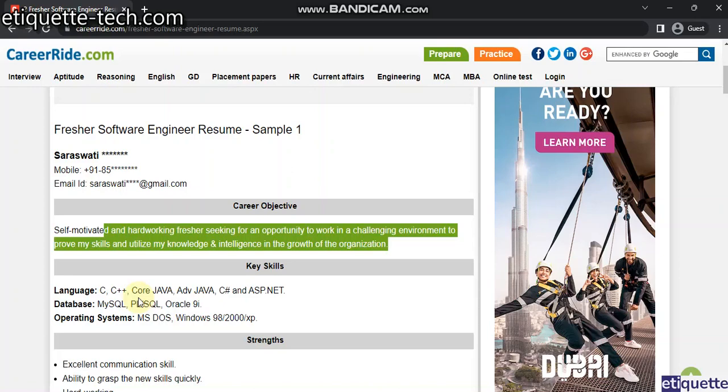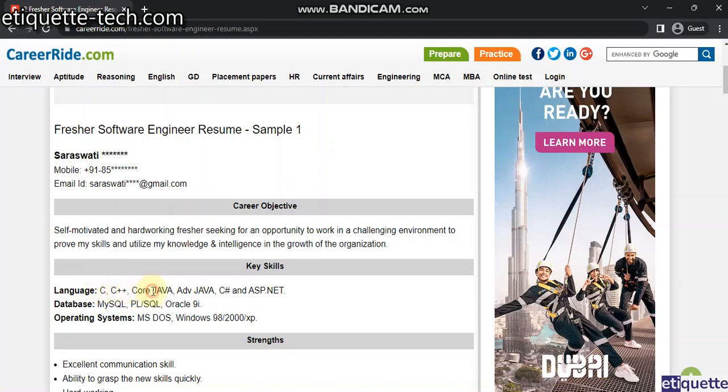What you know on the recent technologies: C++, core Java and all, everyone will know. As I said earlier, even people from the engineering background, even from the mechanical department, will know what C++ and Java are. But how are you going to prove your skills in the computer field? How are you going to tell your recruiter that you are well versed in the recent technologies?